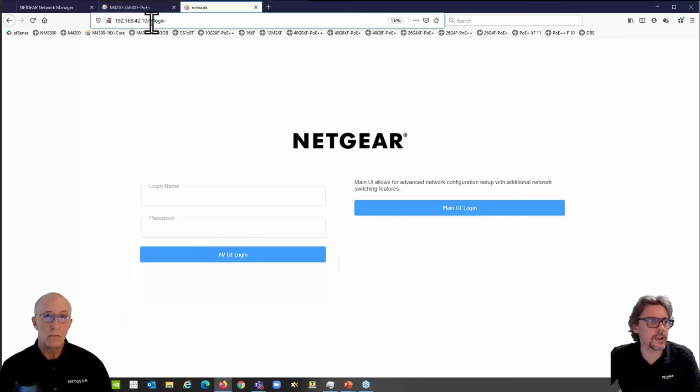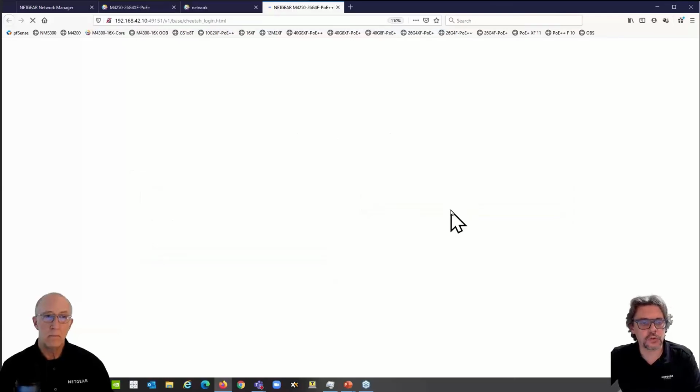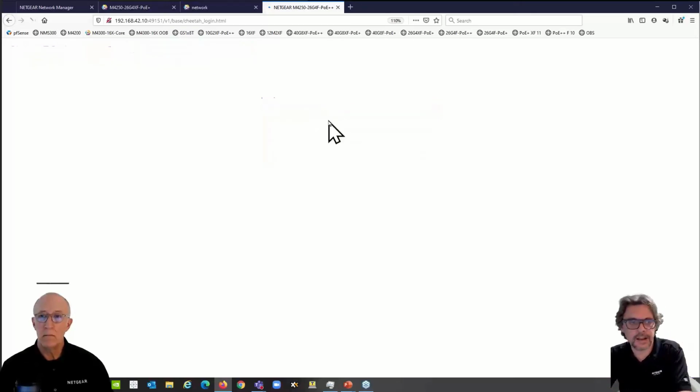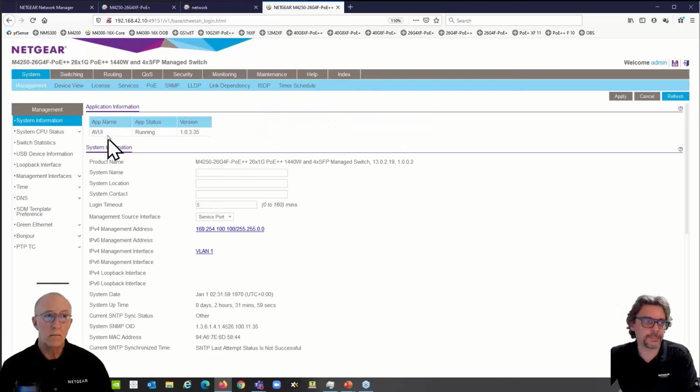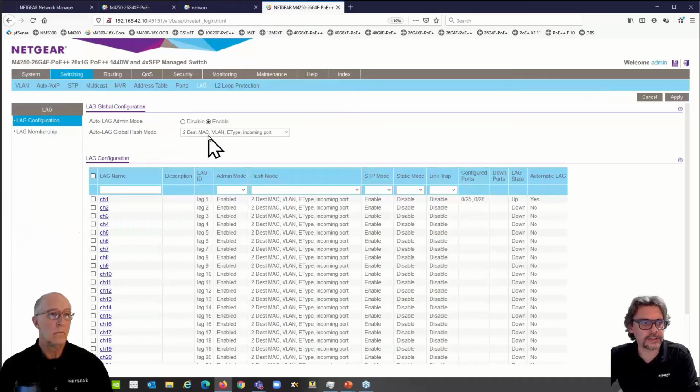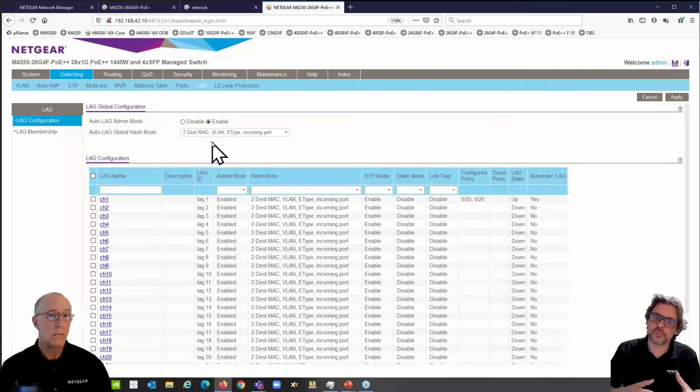So this time let's connect to the main user interface, which is the same switch, the PoE++ switch, the bottom switch, but to the IT GUI this time. And in the switching tab, in the LAGs, you'll see that the auto LAG admin mode is enabled. That's the default. And yes, this auto LAG only works between a 4250 switch and another 4250 switch.